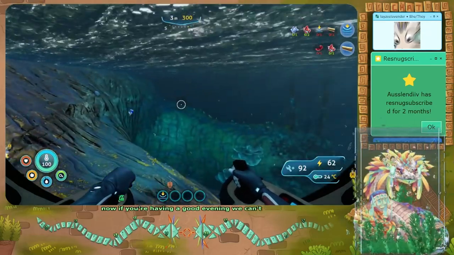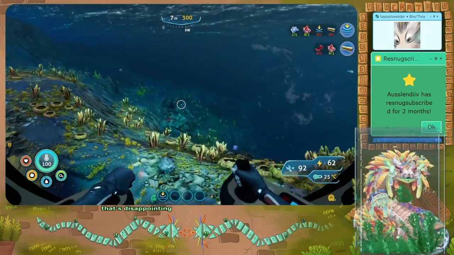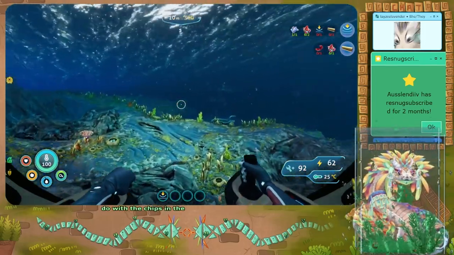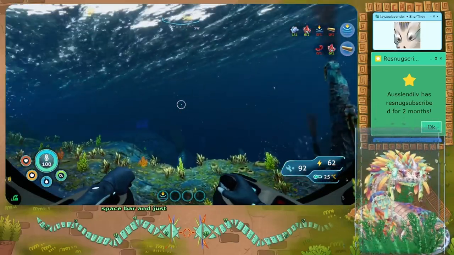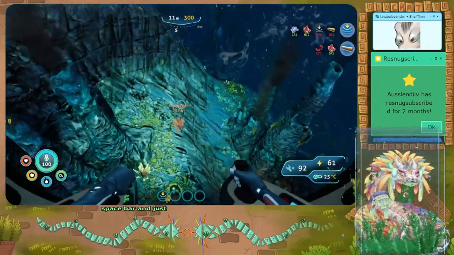Aw, we can't launch ourselves out of the water. That's disappointing. That was one of my favorite things to do with the ships in the first game. They just hold spacebar and just shoom. Base for later.